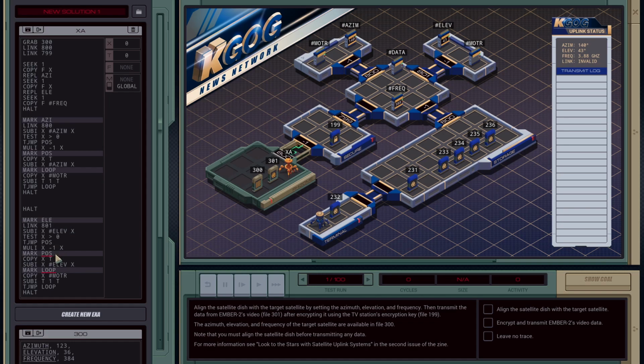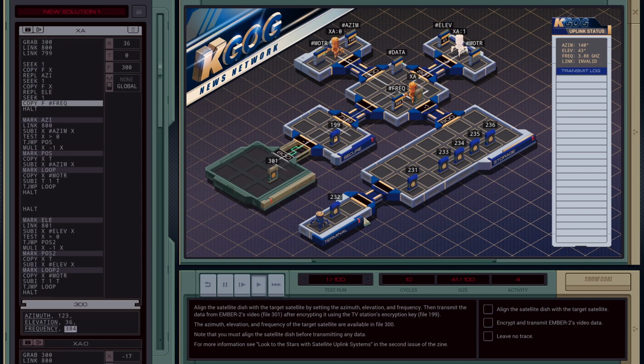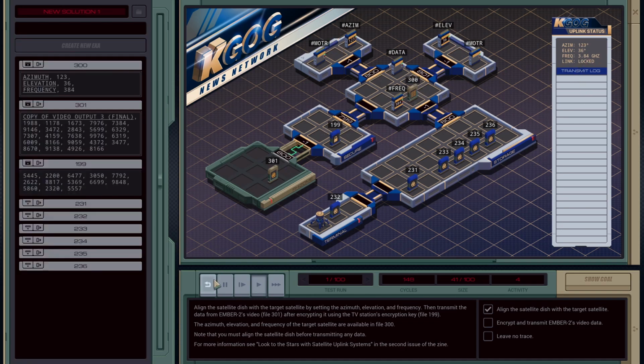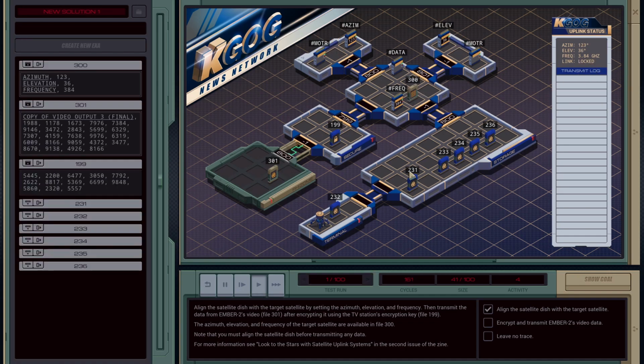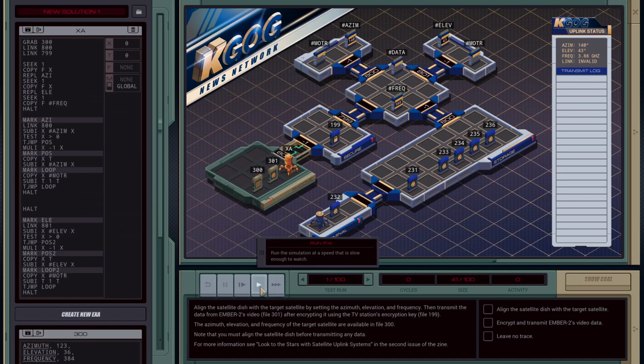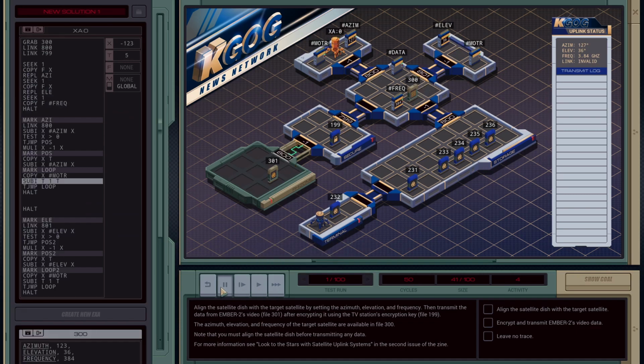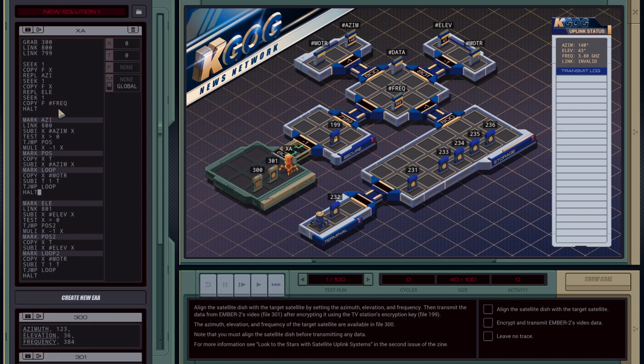God, see, even these mark positive, I'll just have to say 2 and 2, which is stupid, but there we go. 123 and 36. Perfect. Oh, and 384. Cool. It says link locked. Does it just say that as soon as I have it on the right value? Yeah, as soon as I had it on 123, all the values were right. Okay, so that's just the setup. It's not perfect, but it works, and I think I'm just gonna be happy with that for now.